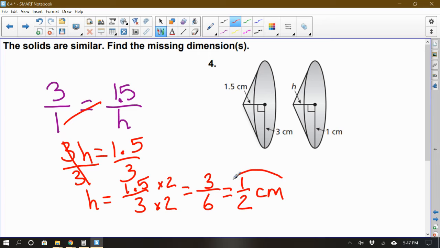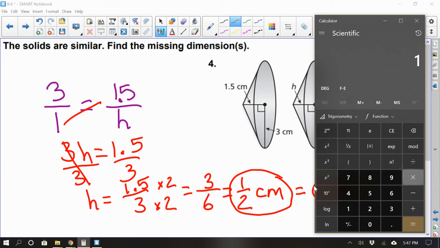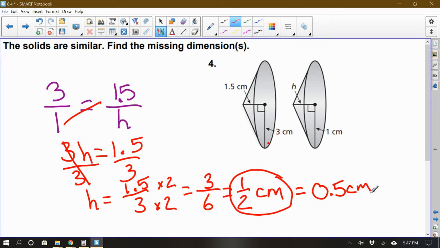Oh dear, I noticed one more thing. You see right here, they gave us a number in decimal form. Here's a little thing to keep in mind. When you're given decimals in a problem, really you're supposed to answer with a decimal. Now I just answered with a fraction. So in case you had a fussy math teacher, let's just make sure our answer is also in decimal form. So 1/2 as a decimal would be 0.5 centimeters. Here, I can just show that to you real quick. 1 divided by 2. So there's our 0.5. Okay, there we go. So our internal height of this particular cone is 0.5 centimeters.